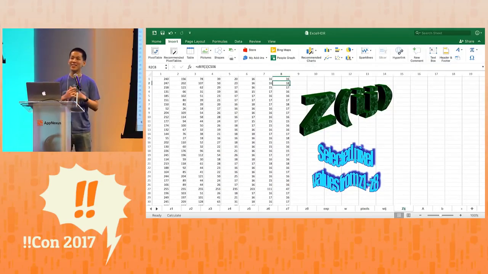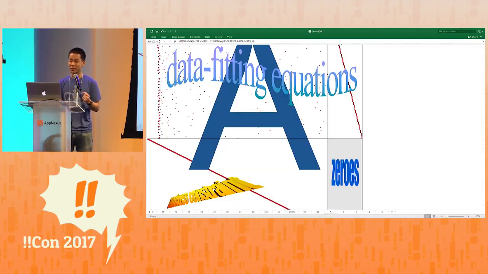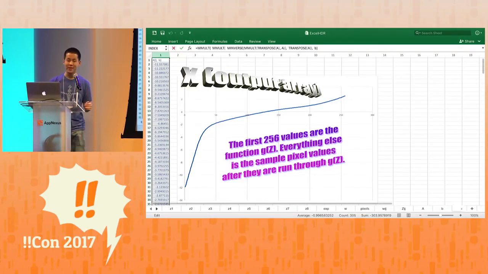Now, this is another sheet that uses the sheet I made before. So before we were picking which coordinates we're interested in the image, and this is actually pulling out the values at those locations. And so I have one column for each image, and this is just reformatting it for my next sheet, which is also zoomed out at 10%. And it's so small that we don't actually look at the numbers. We just look at whether there is a number there or whether it's 0. So if there is a number, I basically make it red. So you can kind of see the shape of this A matrix. Then I solve it, and this is the G function that we've been looking for this whole time.